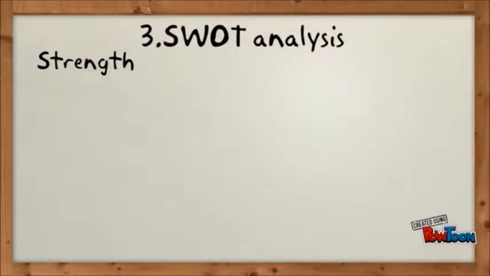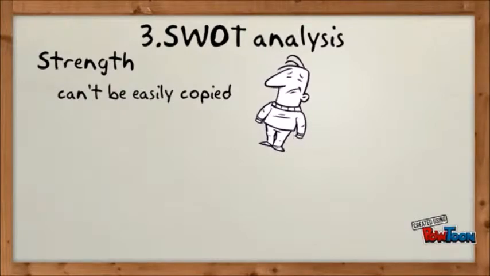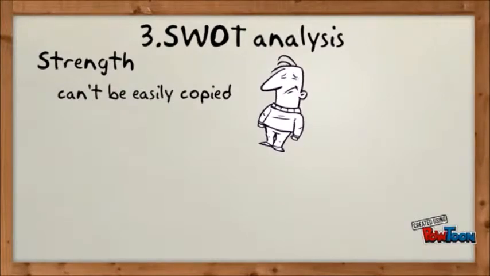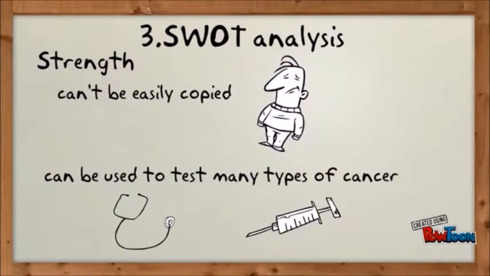Second, this kind of business is hard to copy, since all the cost and managing of the business is quite complex, with large-scale research and even large investment costs. And the last strength, Guardant 360 can be used to test many types of cancers, which can provide a variety of services.